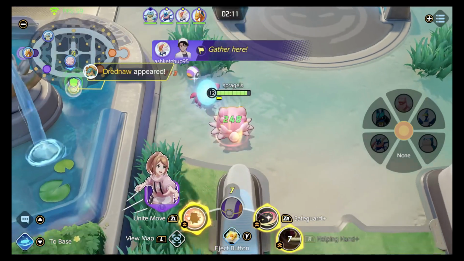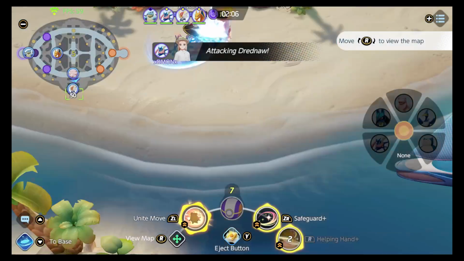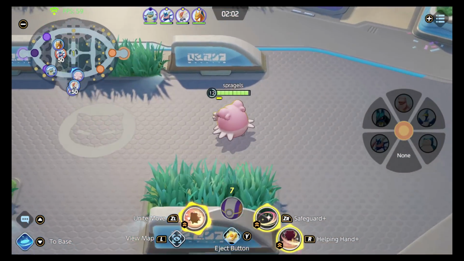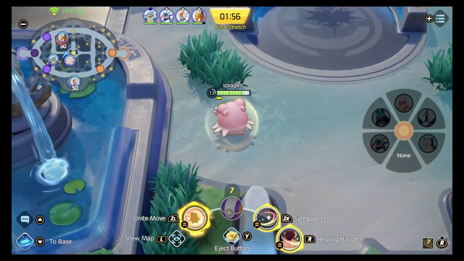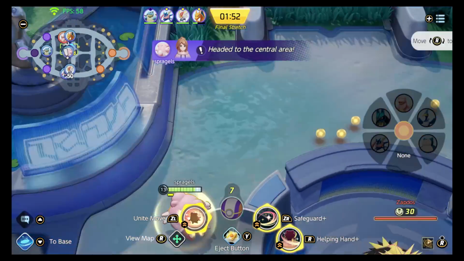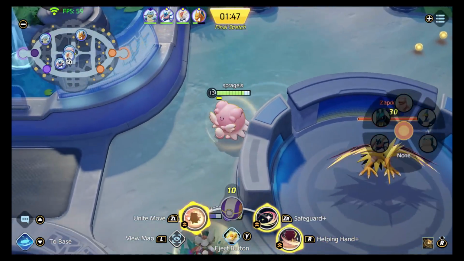I remember this. 2 minutes, 11 seconds, and we want to take Dreadnought. So, you know, I remember this. Ah, great. We get it at the last second. So now we have this massive debuff for Zapdos. And the enemy really wants Zapdos. Obviously, they really want Zapdos because they're behind. So, you know, we're in a weird spot.